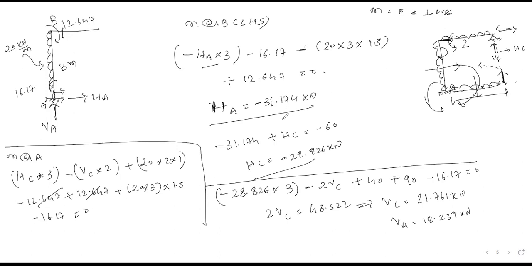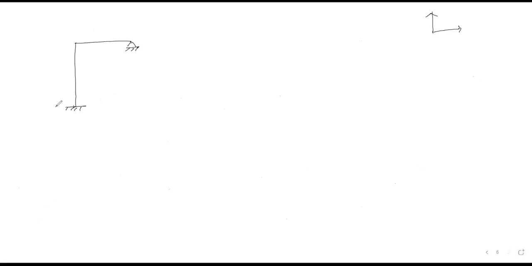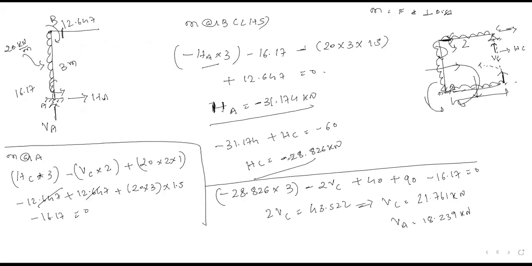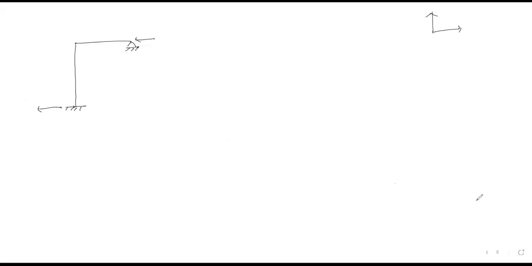Minus. HA, SC दोनों का value negative आ रहा है. So that's the reason we can say that our assumed direction is wrong. हमने towards right assume किया था, लेकिन actually वो जा रहा है towards left. Clear है? Similarly, SC का भी हमने towards right assume किया था, लेकिन actually वो towards left जा रहा है. I hope it is clear to all of you. So that value we have already calculated, 28.826 for SC.